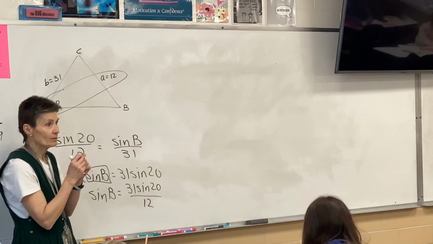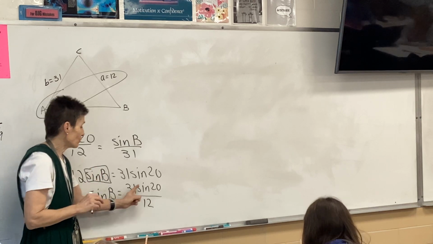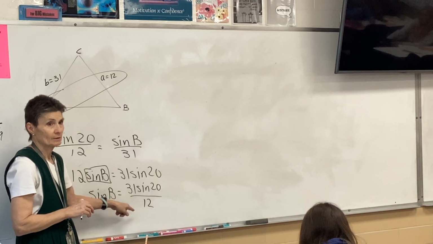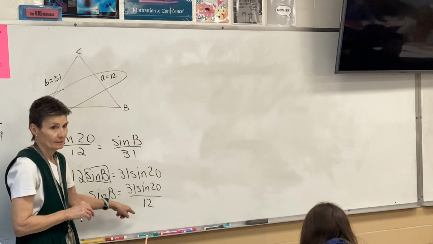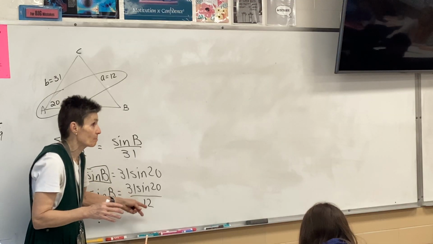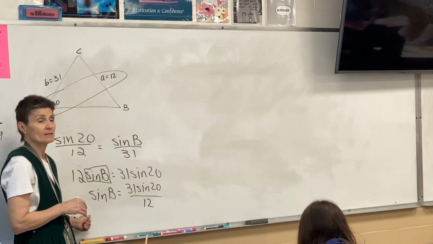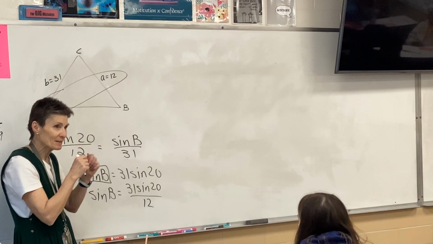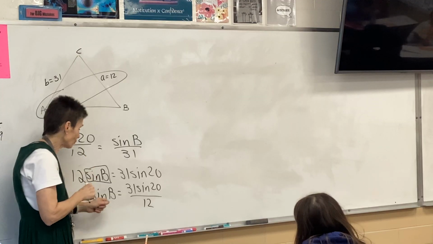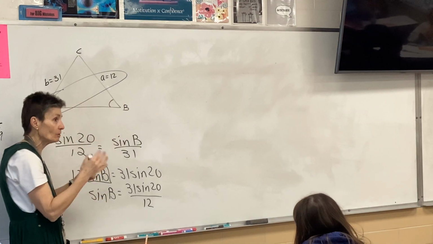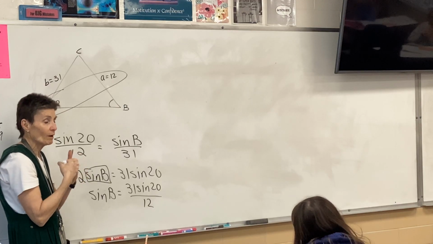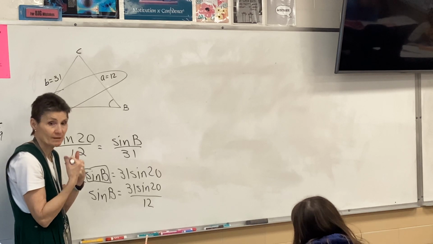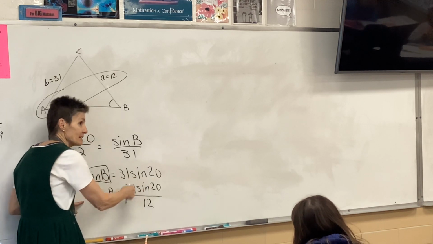Now I see the calculator's out, and that's okay. But if you're typing this in, you need to understand that isn't your answer. That is not angle B. That's going to be some decimal, probably what it is, but it's going to be some decimal. That is the sine of angle B. What did we learn back in chapter 4? If we are trying to find an angle, if an angle is our variable, what do I have to type in on my calculator? Inverse sine, inverse sine.